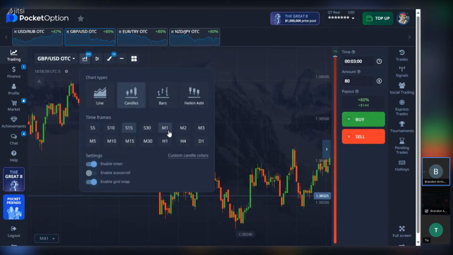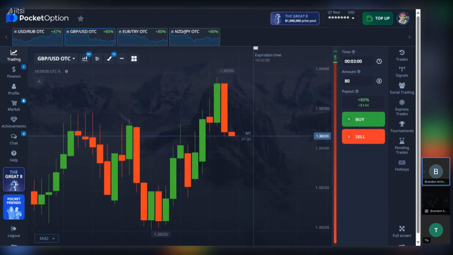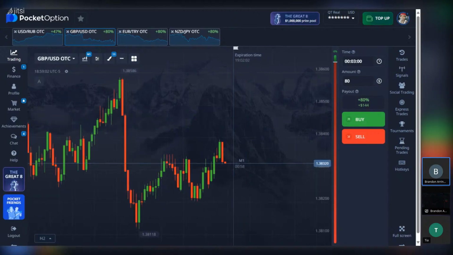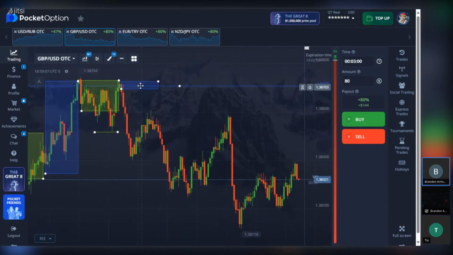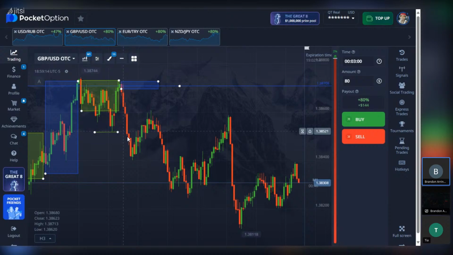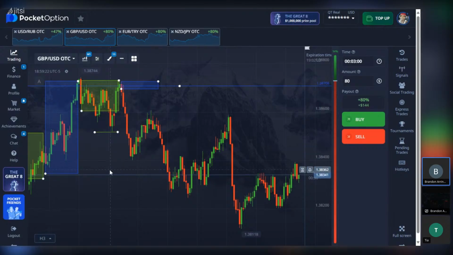Let me see if I can find some more. And you see, the entry is way up here. And look, this is a blowout winner. Yep. And we don't even need all this. We just need this leg right here. This is what I'm trying to catch. My focus is trying to catch that first leg down within 3 minutes.